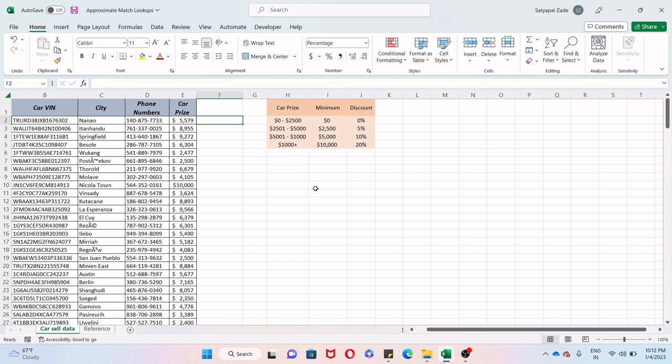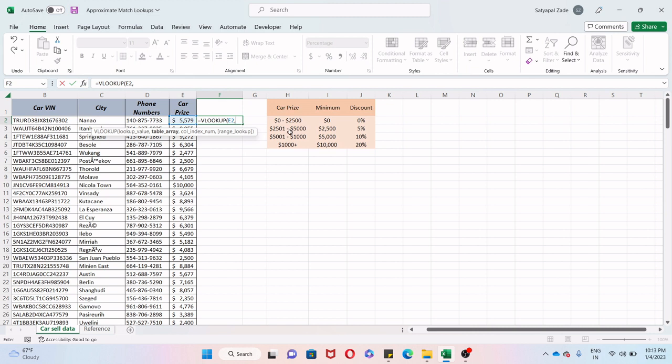And we know that a lookup function is going to be very helpful here because we are trying to retrieve related values from another table. But the problem is if we try to type a traditional lookup and say let's find the car prices within our table array. Note that column H, the car prices here, these are just labels for my own purpose.